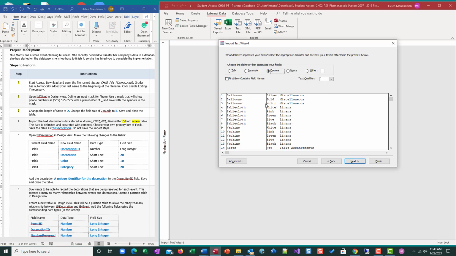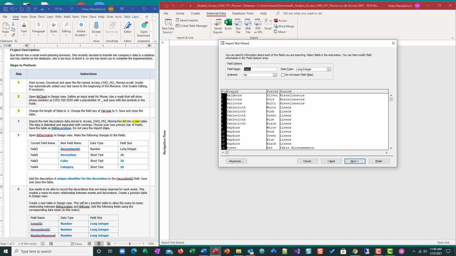The comma shows up, and look how it puts it in columns. These are going to turn into my fields. Choose your own primary key of field 1. We don't have field names, so we're going to leave that unchecked. Next. Field names. Choose your own primary key of field 1.